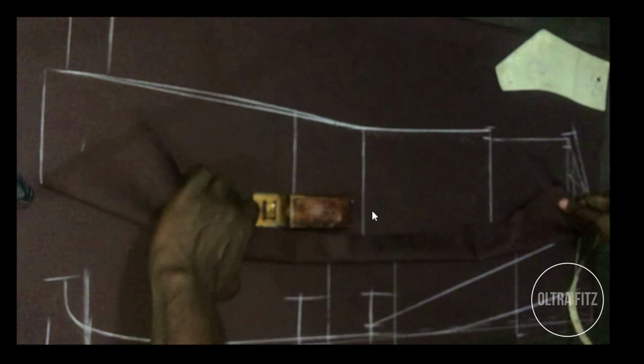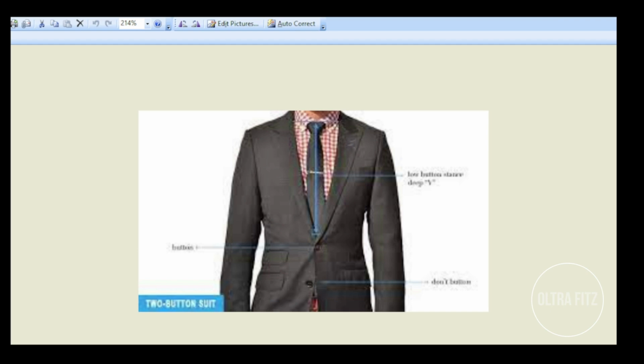Now, if you remember when I was doing the tutorial on jacket drafting, we said this place, I left out 2.25, and that 2.25 is to account for the joining of the side panel to the front panel, and there's also a dart at the middle here on the front panel. Then we have the button lap. There's going to be a lap of about 3/4.